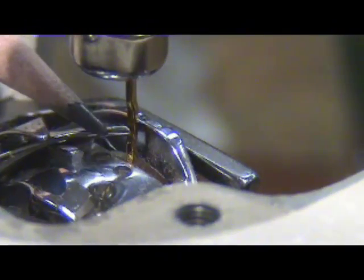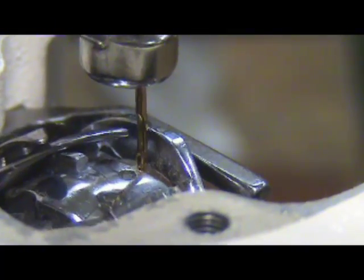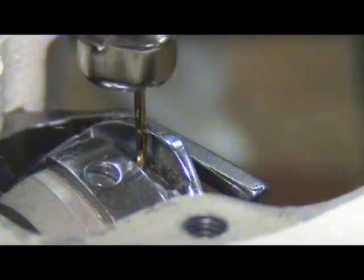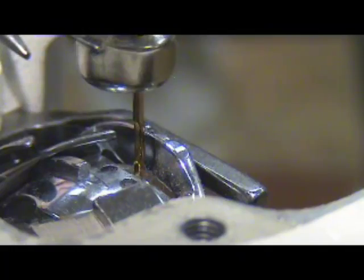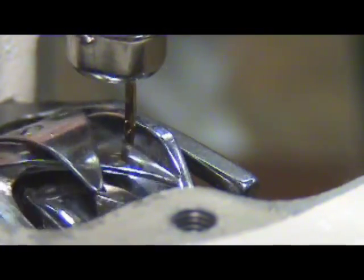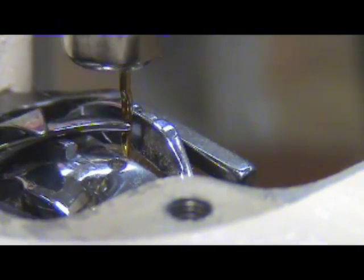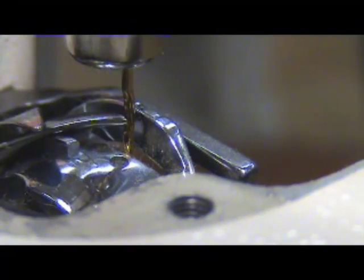You'll notice that the hook point is right on the needle — here we have the needle and the hook point. This is actually perfect timing in the sewing machine. The eye of the needle is below the hook point, and the hook point is above the eye of the needle. As I move the machine, the hook point is coming in relation to the needle, bypassing the scarf and going right past it to pick up our thread. The eye of the needle is just below the hook point and it's passing the eye of the needle and picking up the thread. We don't have thread in it right now — we're just showing you the proper setting on the machine.